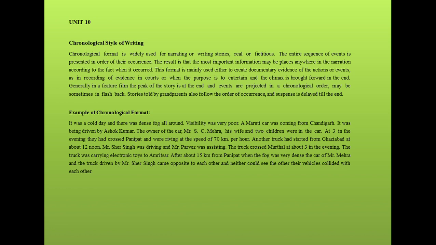Generally, in a feature film, the peak of the story is at the end, and events are projected in a chronological order, maybe sometimes in a flashback. Stories told by grandparents also follow the order of occurrence, and suspense is delayed till the end. Now let's understand the example of chronological format.